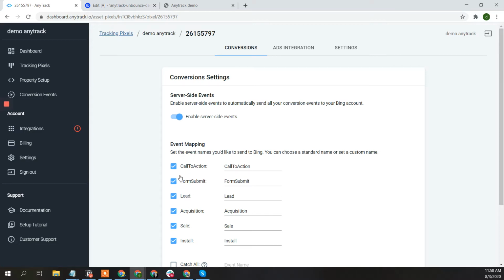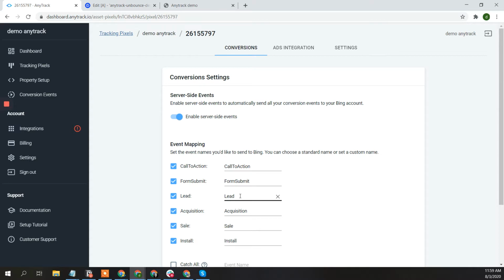These are the standard names of those conversions within AnyTrack, and those are the names that you want to send to Bing, and accordingly, Bing will record those conversions.